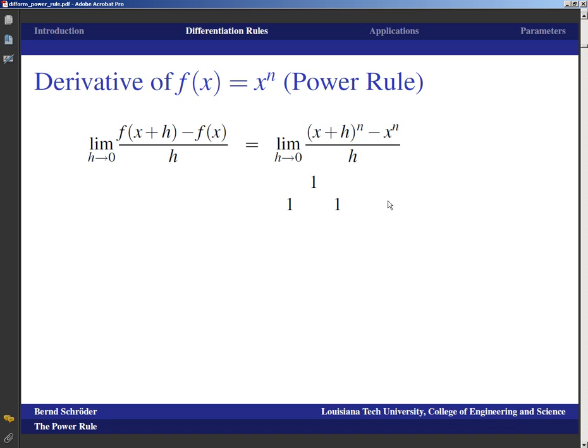And the coefficients are obtained via Pascal's triangle, which is something where you put ones on two diagonals, and then every next row's entries that are not on these two diagonals are just the sum of the two entries above it. So the first row in Pascal's triangle is 1, 2, 1, and that is the sequence of coefficients for multiplying out x plus h squared. It's x squared plus 2xh plus h squared. The next row is x cubed plus 3x squared h plus 3xh squared plus h cubed.